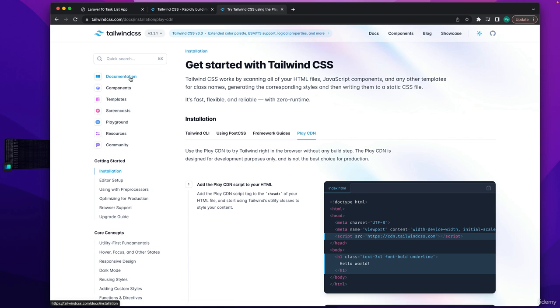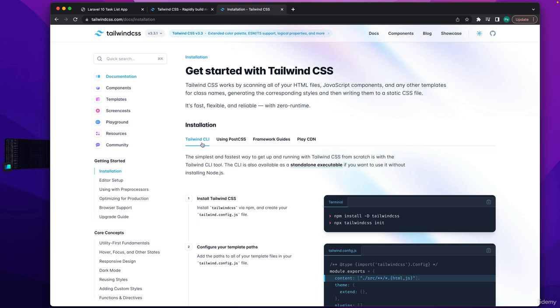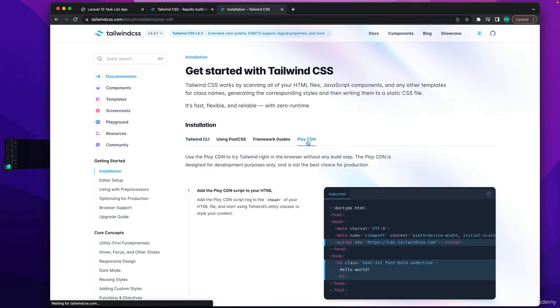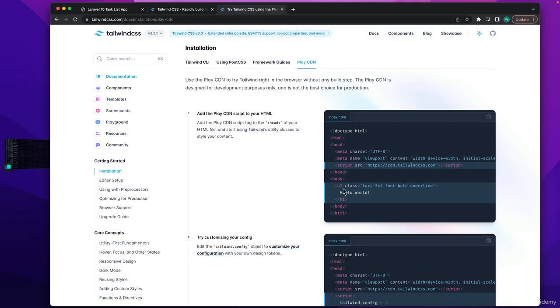So if you would go to the documentation installation page, you see different ways of setting up, and in this course we will be setting up properly using a build tool. Later on, for now, we'll use the play CDN that they provide. That's super simple. You just need to add a script, this line, and you can now magically start using all the Tailwind classes to style your website. So that's our page right now.